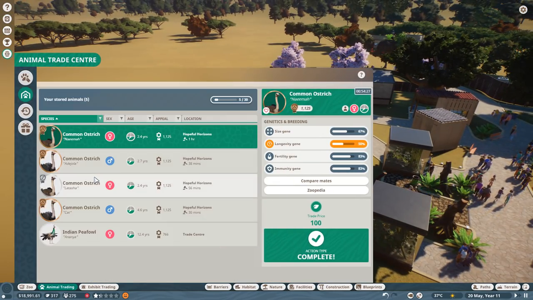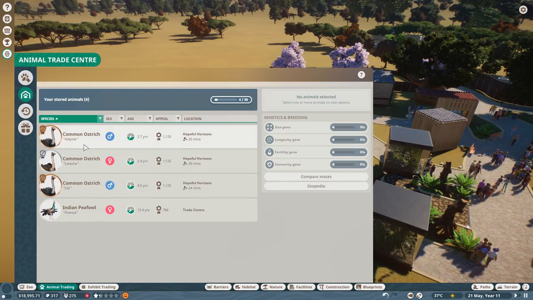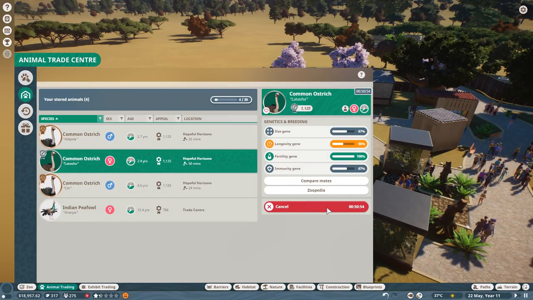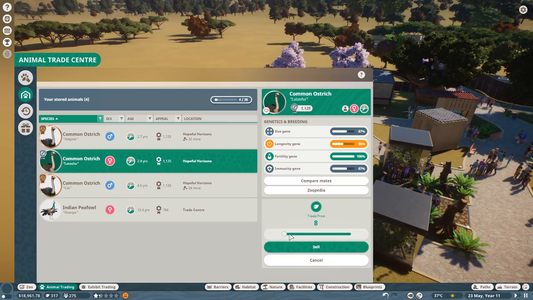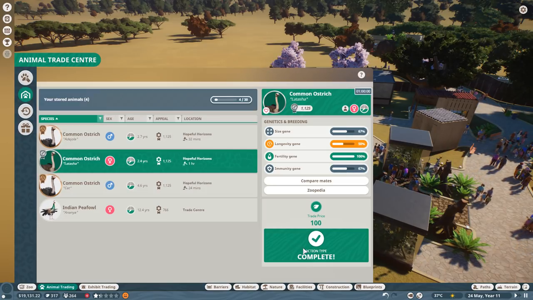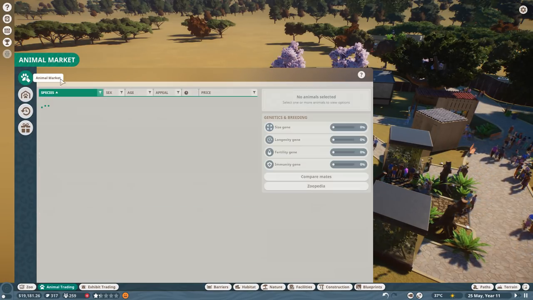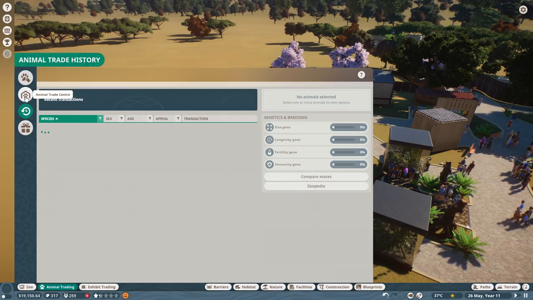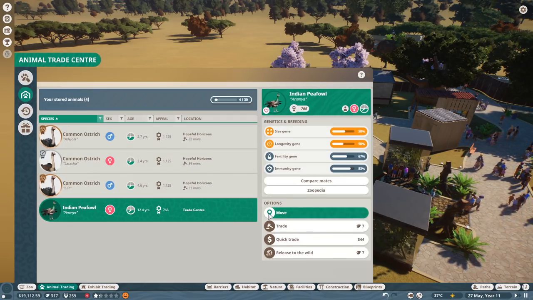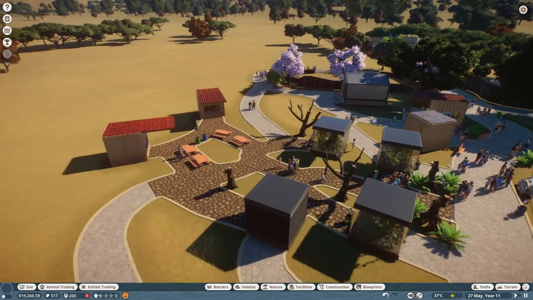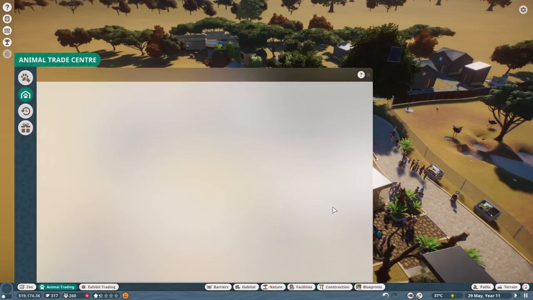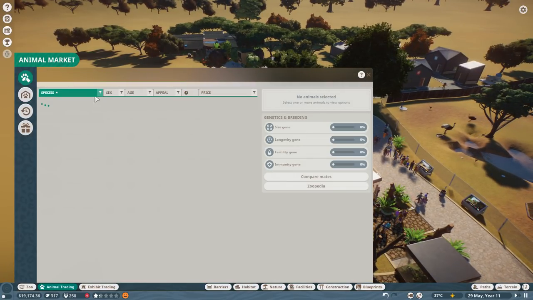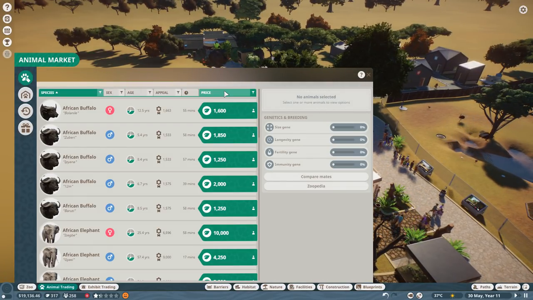All right, I'm out of here. Give me some new animals. Let's go ahead and adopt out. We're going to cancel this and we're going to do a trade with this ostrich for 100. There we go, my dear. We'll go ahead and sell you. And then on to, oh wait, I have an ostrich hiding in here. What am I doing? Come along, dear. I need to get you out so that we can start having some babies. Get into the garden of feathers. There we go. And then get me over here.